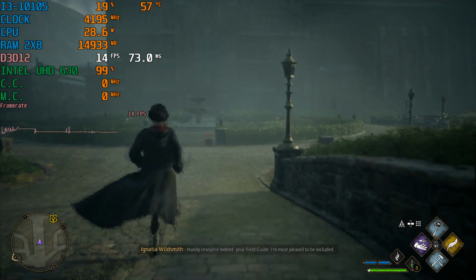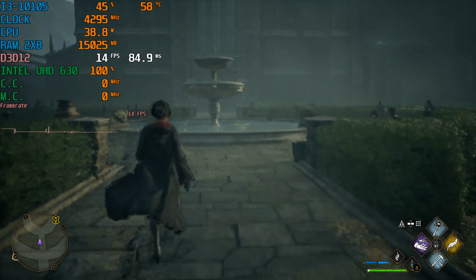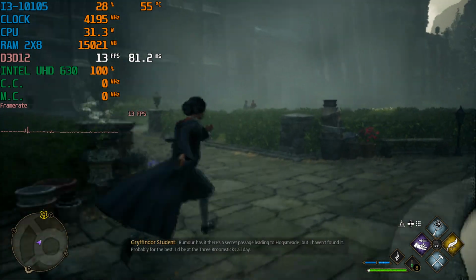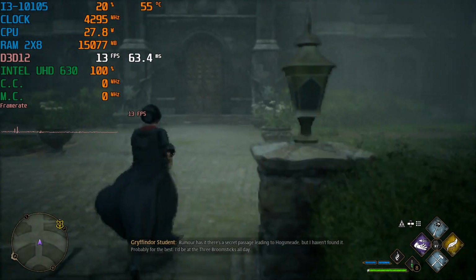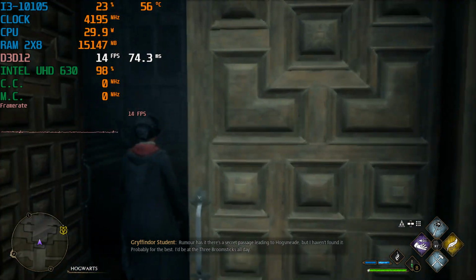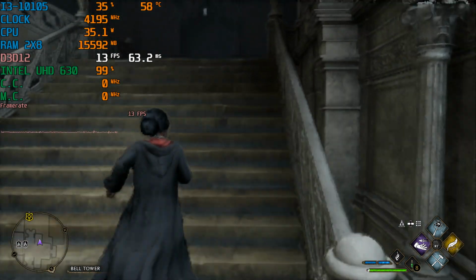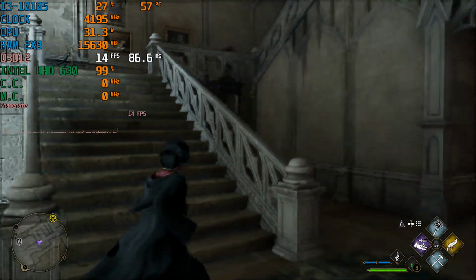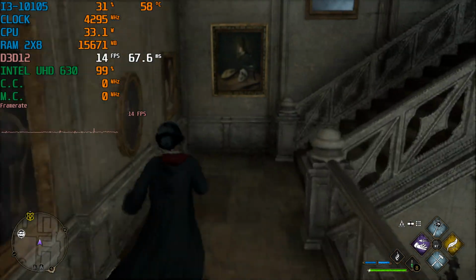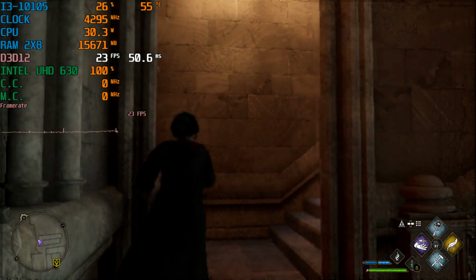Here we are. Like I said, shocking stuff that it's actually still running. It's running above 10 FPS. I mean, I could have gone lower if I had just set the windowed resolution to like 800 by 600. But then, what would be the point of that, right? Okay, we're in Hogwarts. Does the frame rate go up or down? It doesn't really do much at all. No, it's going up. It's definitely going up.